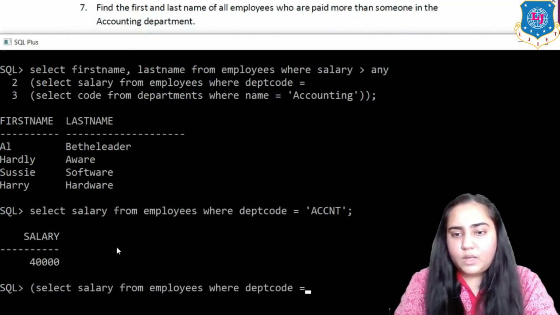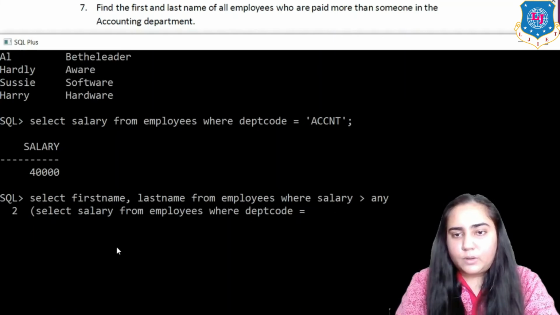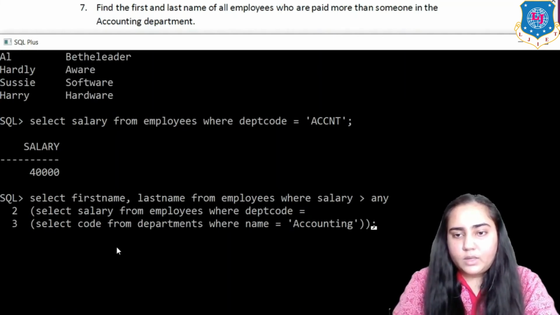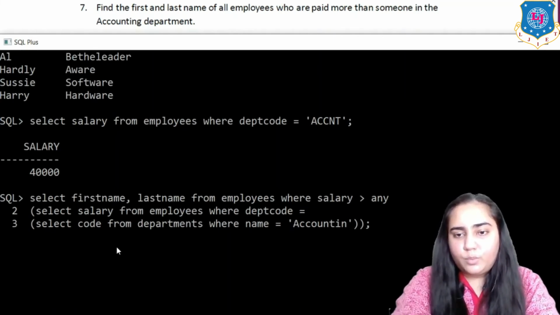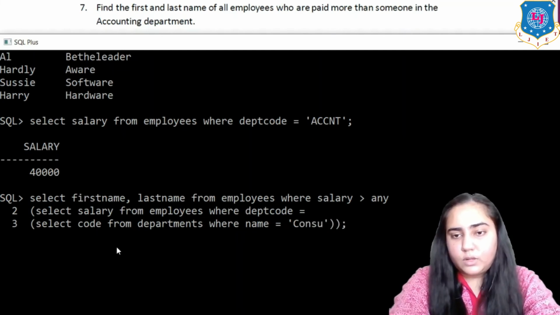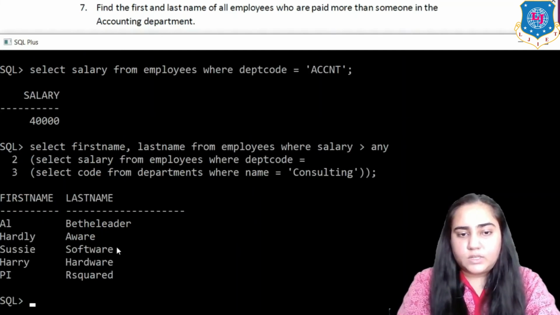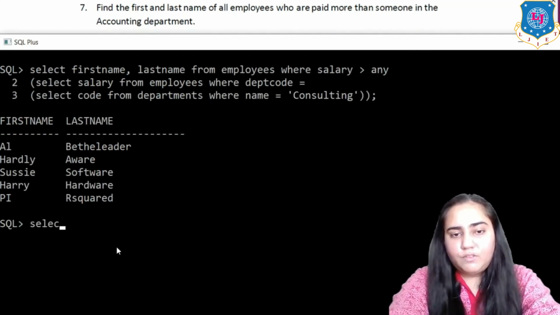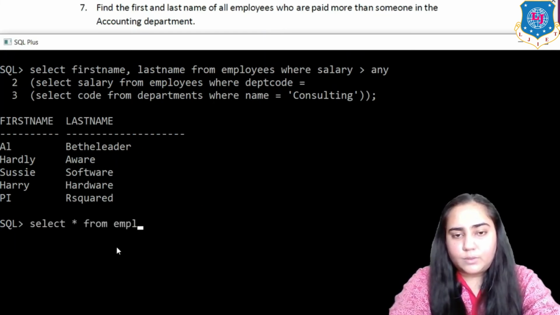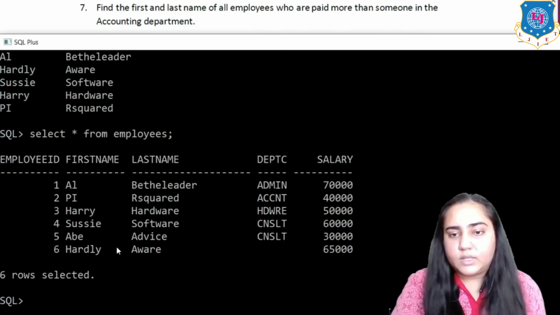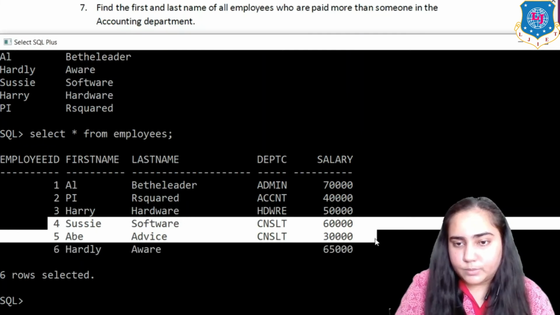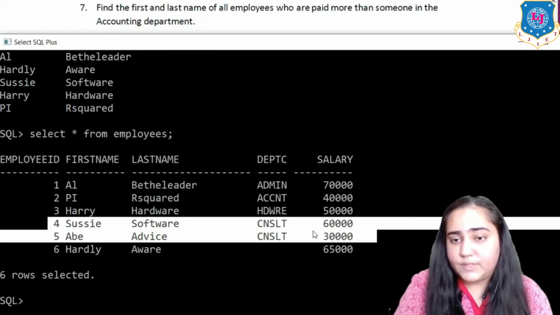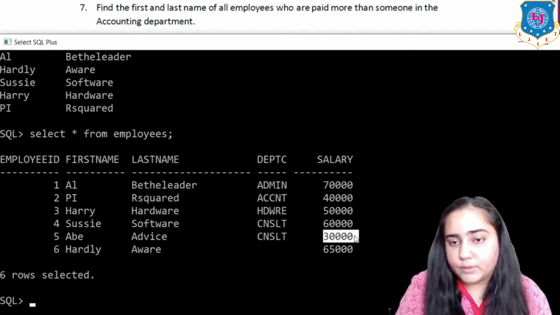And if you have some other name, for example, there are people also in consulting department and we have more people there, so more than one. So I could change it and write consulting department. Now if you check in your table, consulting department has 2 people. The lowest of these salaries is 30,000.